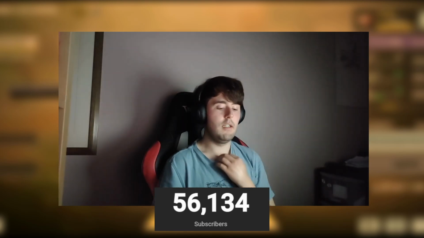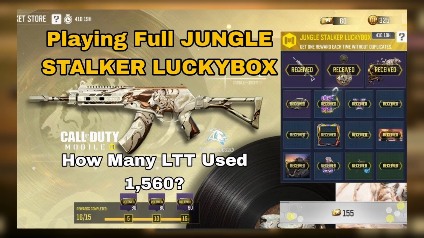In today's video, we're checking out the Jungle Stalker Lucky Box, and of course the pretty cool CR-56 AMAX Territorial. It's a really nice white and gold skin, so yeah, highly worth checking out. It is another free one. Again, I'm not sure if it'll still be in the game by the time I'm making this video, but of course I will show me unboxing it, and then we'll of course rate the skin.